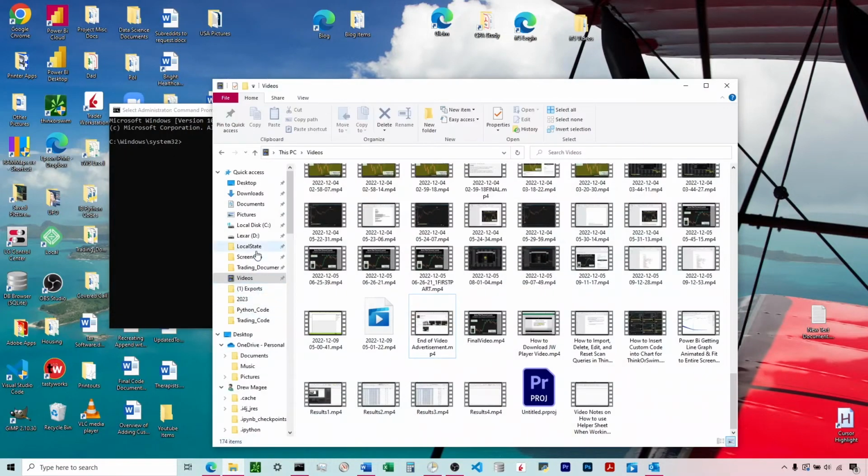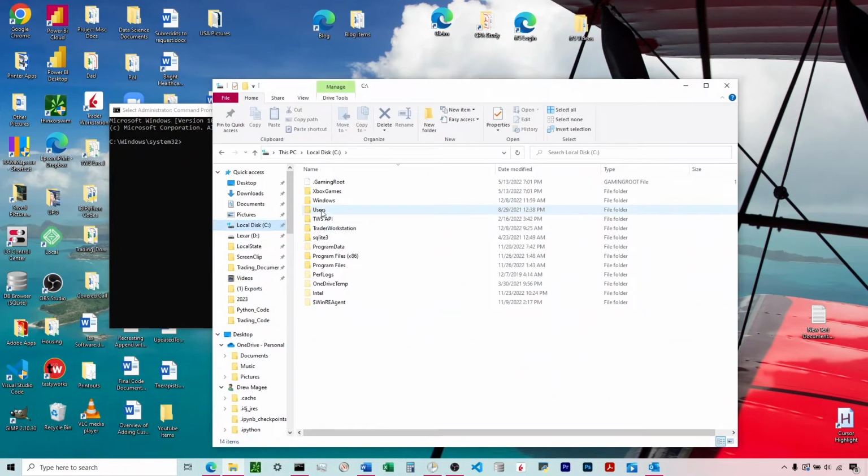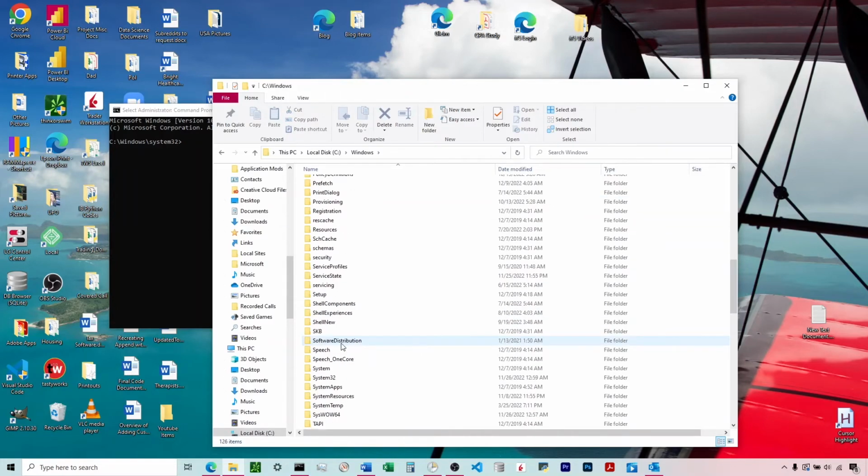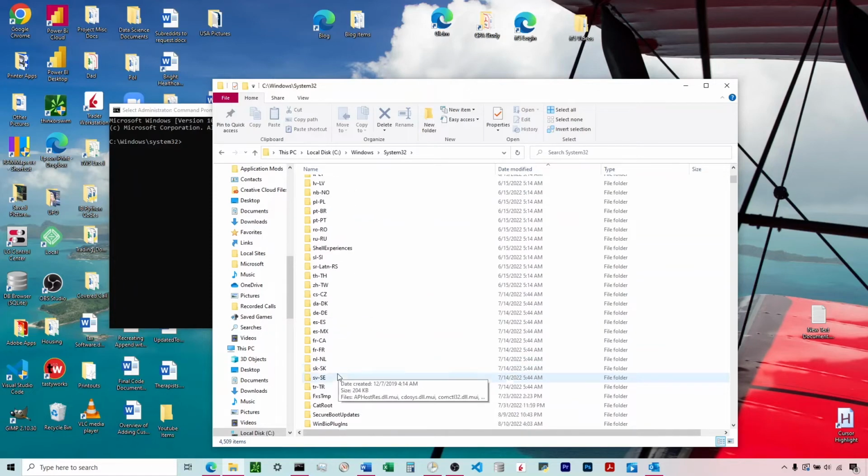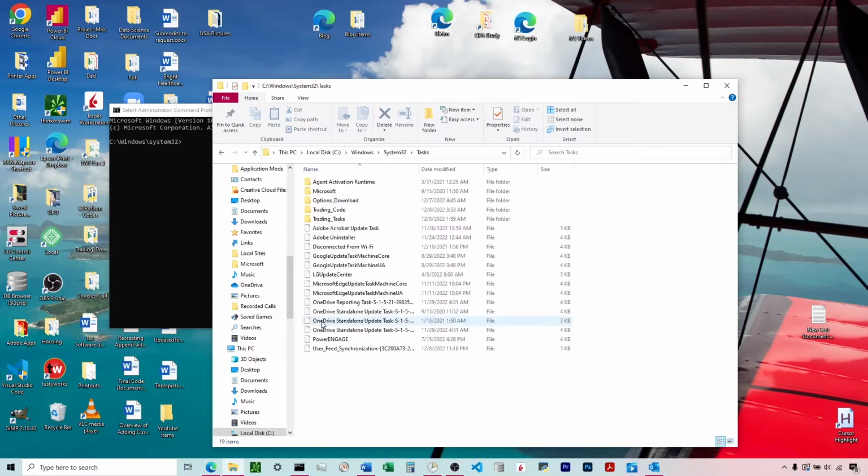If we open up a file folder here, come into C drive, Windows, and System 32, we'll come down to a folder called Tasks, and you'll see a bunch of folders and commands that are familiar. Now, I just say this for informational purposes. You do not want to make any direct changes in this folder, because it's not going to process. If we create a new folder, or try to create a new task or delete a task, it's not going to update through doing this directly. But this is just to say that this is where all this stuff is stored.